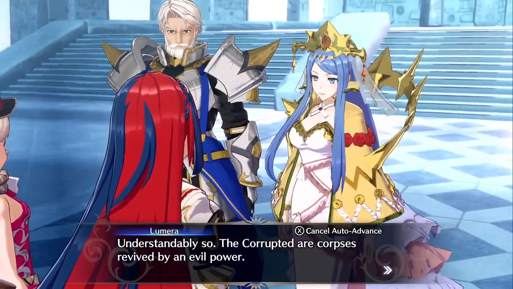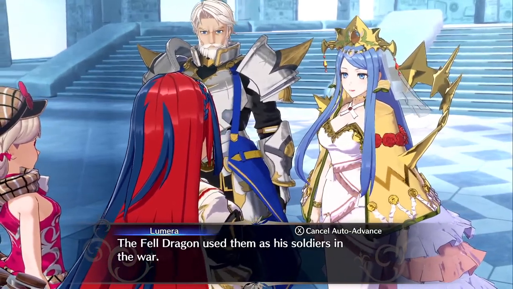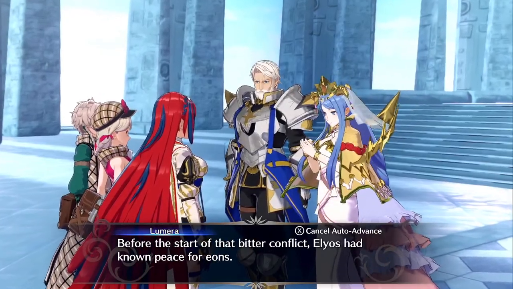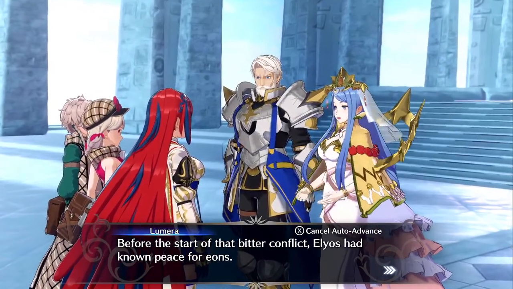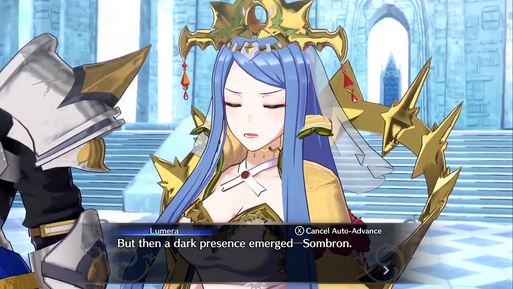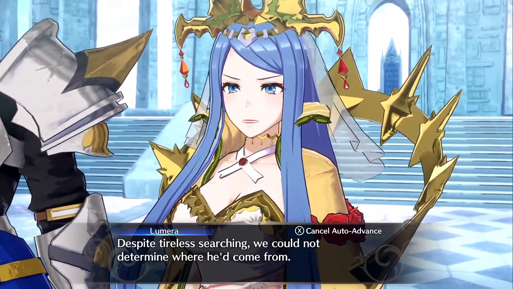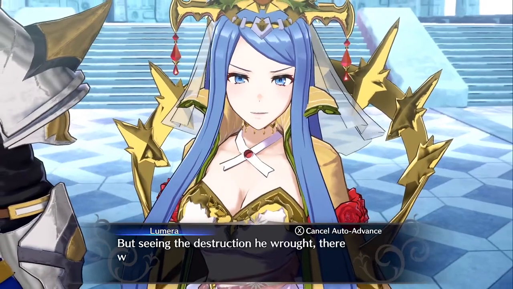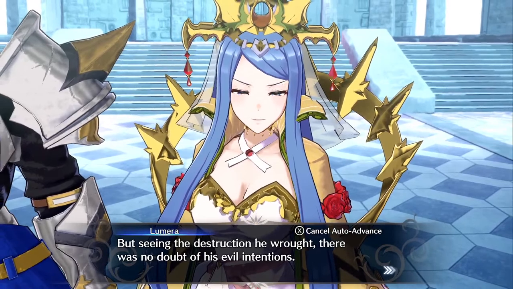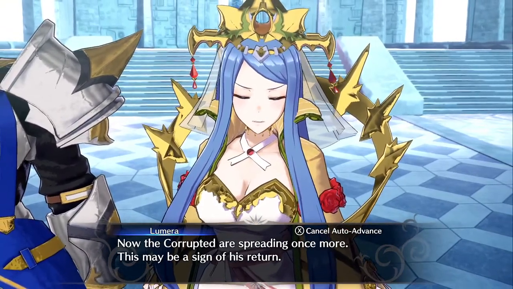The corrupted are corpses revived by an evil power. The Fell Dragon used them as his soldiers in the war. Before the start of that bitter conflict, Elios had known peace for eons. But then, a dark presence emerged. Sombron. Despite tireless searching, we could not determine where he'd come from. But seeing the destruction he wrought, there was no doubt of his evil intentions. Now the corrupted are spreading once more. This may be a sign of his return.